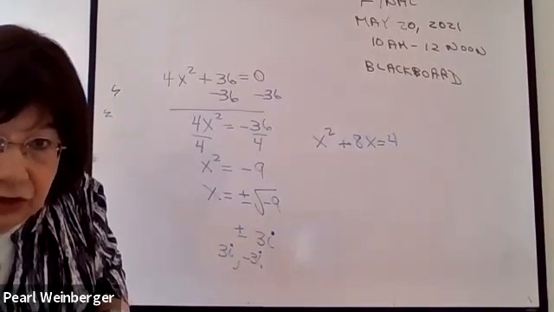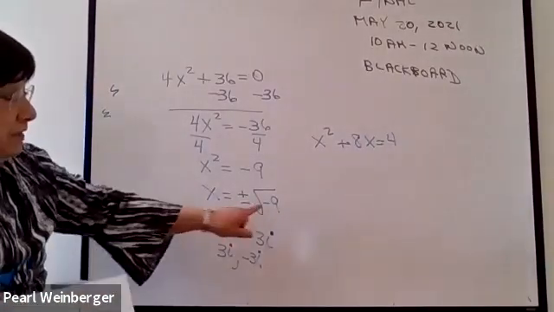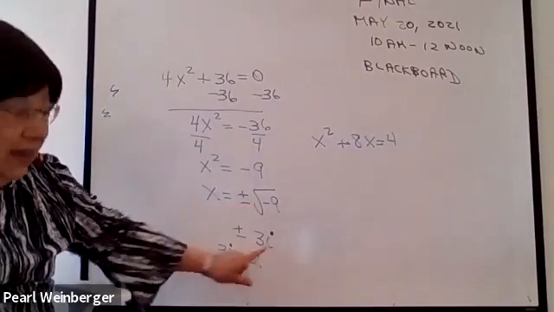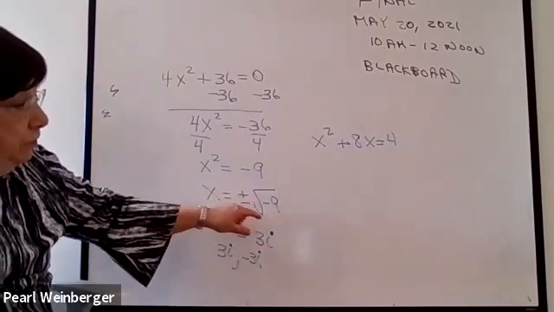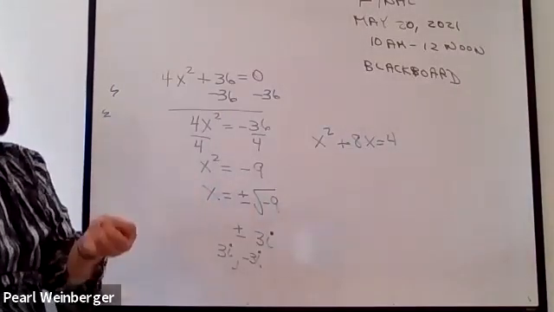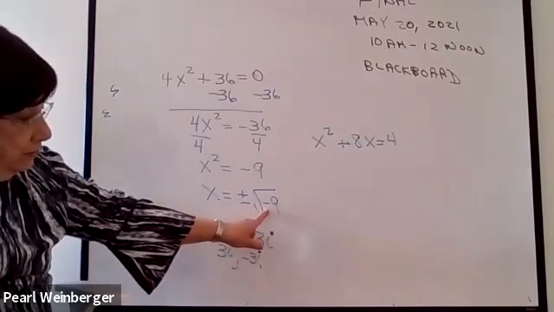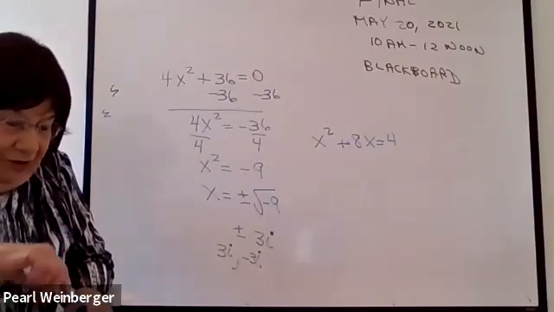Okay, Stacy, you just wrote 3 and negative 3. Remember it because there was a negative inside the square root. It makes it 3i and negative 3i. Don't forget that i. If it would have just been the square root of 9, the answer would have been 3. But because there's a negative 9, that's where you got the i from. Okay, no problem. Okay, good.